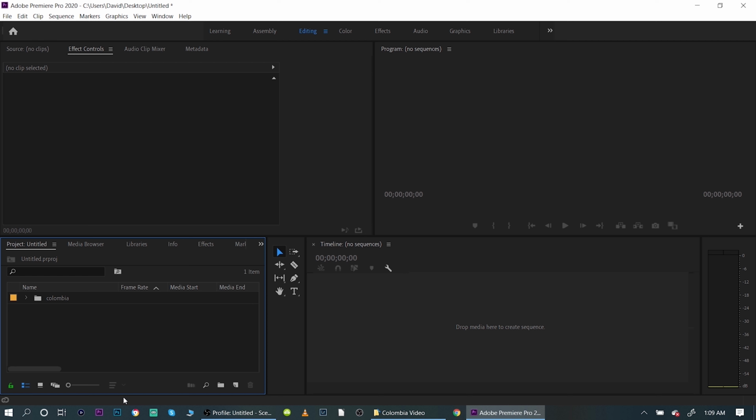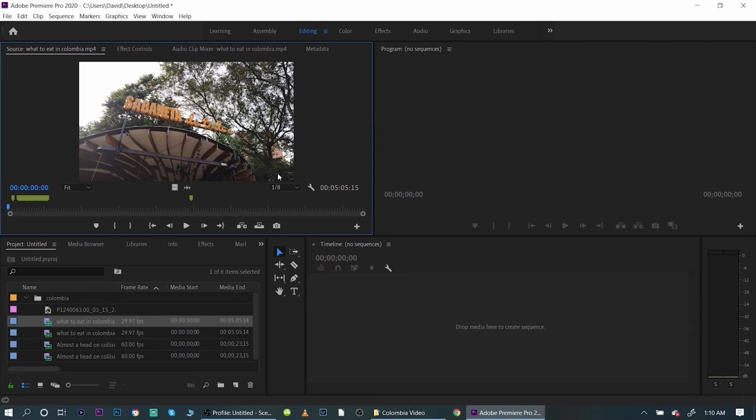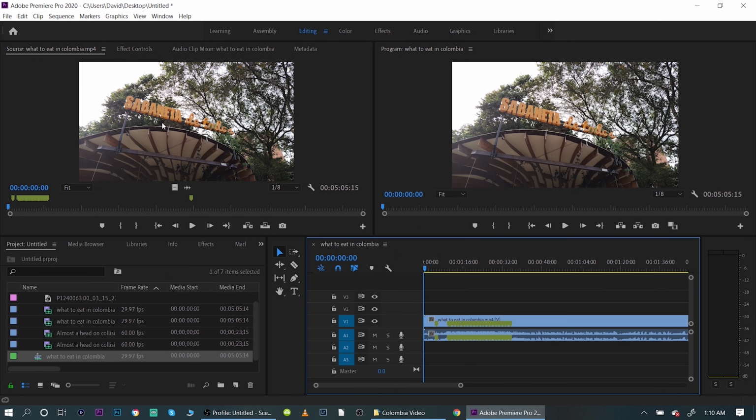So once you pull the videos in, then you can organize them in the project area, and then you can pull them up to the source. And we all know this part. If I double click on this, it's going to bring it up into the source window, and I can do what I want to do with it there, and then drag it down into the project window. So basically do my cuts, so in and out cuts in the source window up here, and then drag it down to the timeline, and then once you have it on the timeline, then you can do your edits and all that. So that's all I wanted to share with you guys.